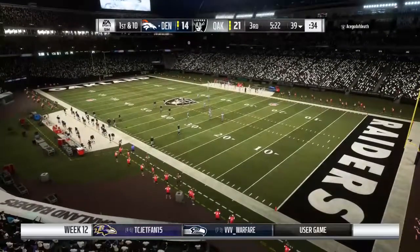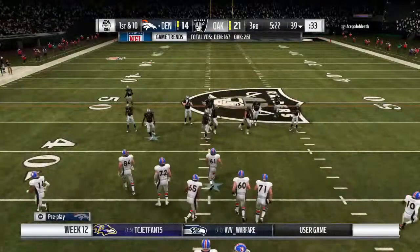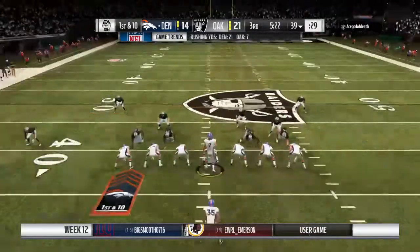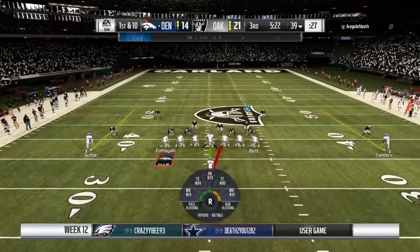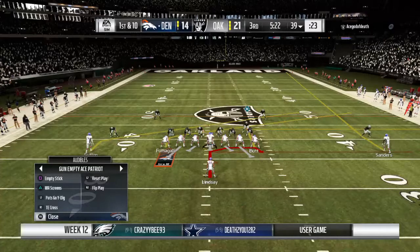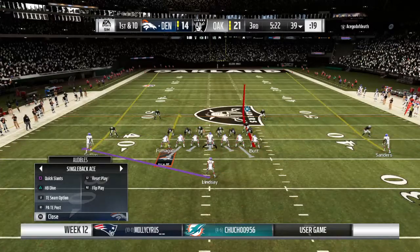And you know at the half, they discussed how they were going to get that done. This is where scripting comes into play a lot of the time. How many plays do you script coming out of the second half? Most of the time in the first half, you're scripting 12 to 16. I think in the second half, you're really scripting more like 8 to 10. Kind of a starter or an opener, whatever terminology they use. Just something to get you off to a quick start.